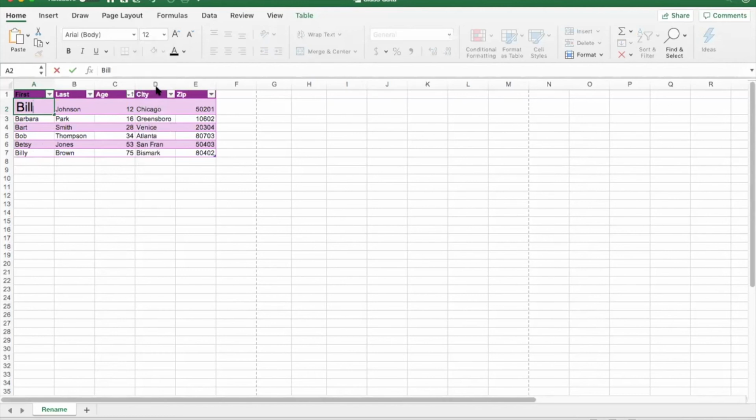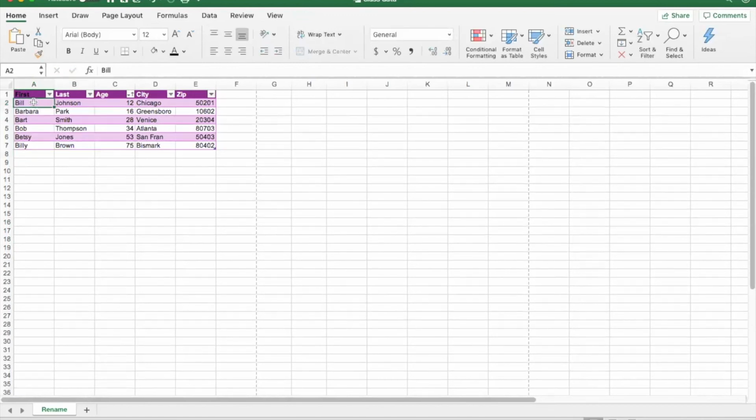Now if I go up and do this and change my font, it doesn't do anything because I'm not affecting the entire cell. I am editing what's inside the cell and I didn't highlight it. So now I double click in the cell. You can tell that because my cursor is blinking. I come up to my formula bar where the word is. I highlight the word and I change the font and now it goes back. That is the difference between single clicking and double clicking. It's very important to know the difference between those two.